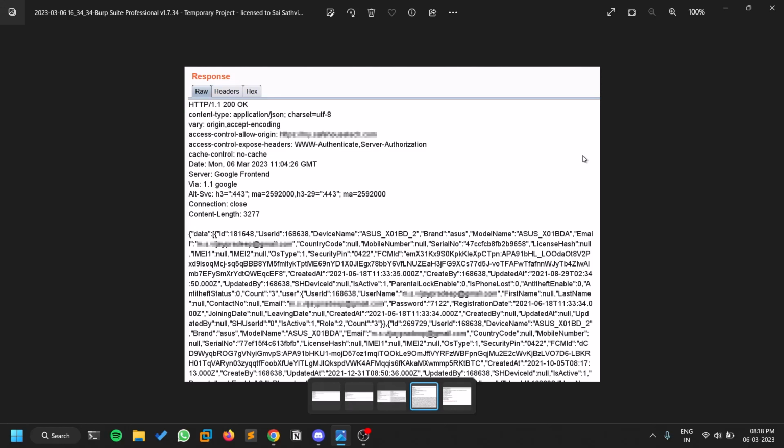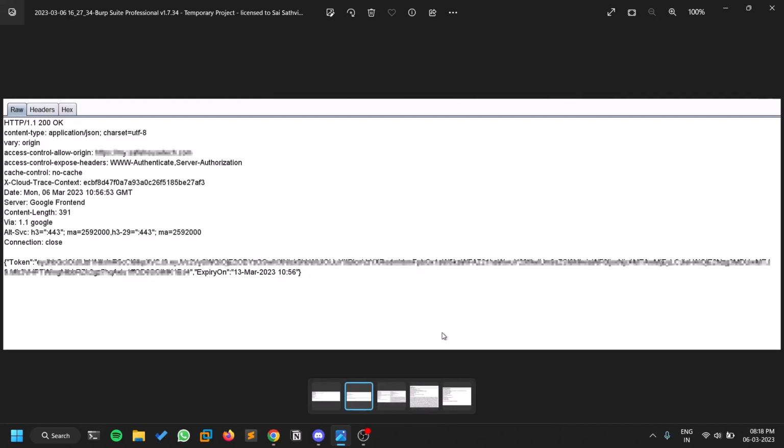So this is one type of bypass, guys. You cannot see this sort of bypass on every website. Some websites, due to some misconfigurations, you can exploit this sort of stuff. But at the end of the day, it's all about testing. So it may work or it may not work. So that's it, and that being said, this is the end of this video, guys.